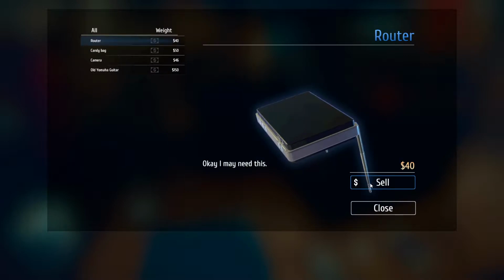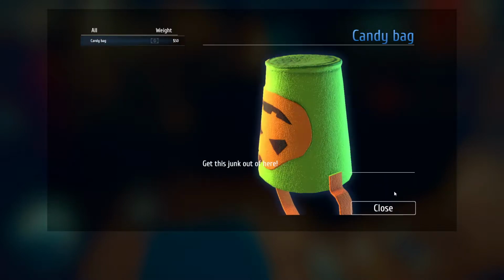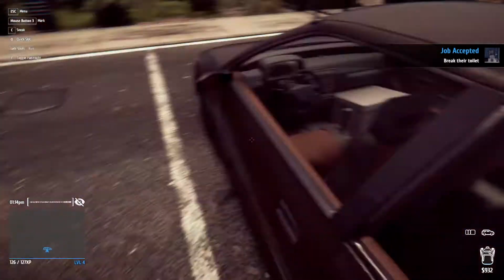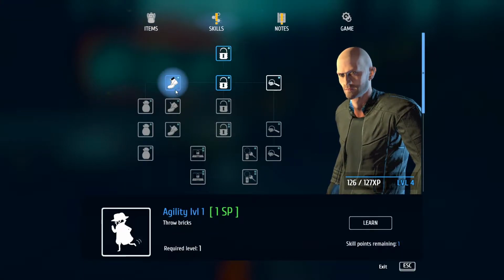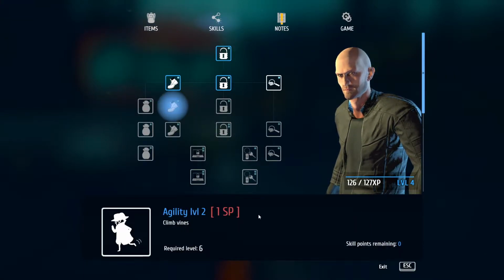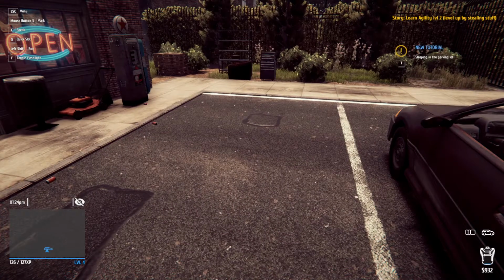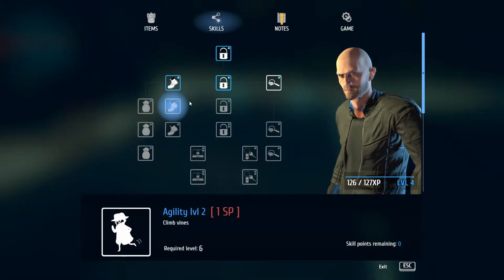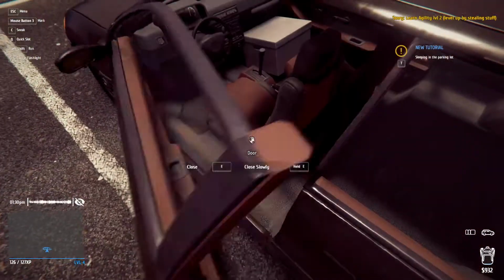Okay, Noki, I'll sell that router. Yeah, I can sell the candy bag. That'll go on Black Bay. Old Yamaha guitar. Okay. Do I have anything in the back? No, I do not. Okay, agility level 2. Or agility level 1. Okay, I need required level 6. I am level 4. I need one more XP to get to 5. I just need to grow one more level, and then we can get that, which will be for the next episode.